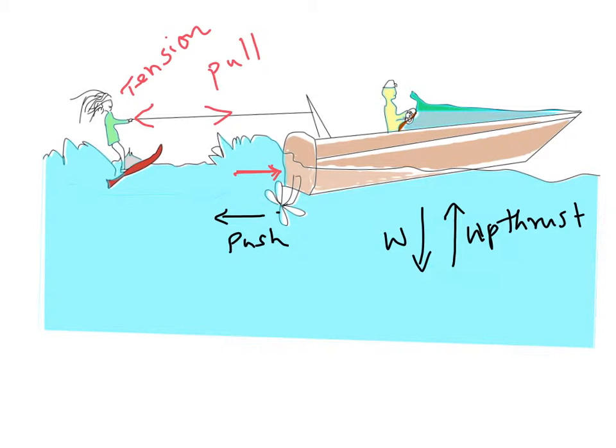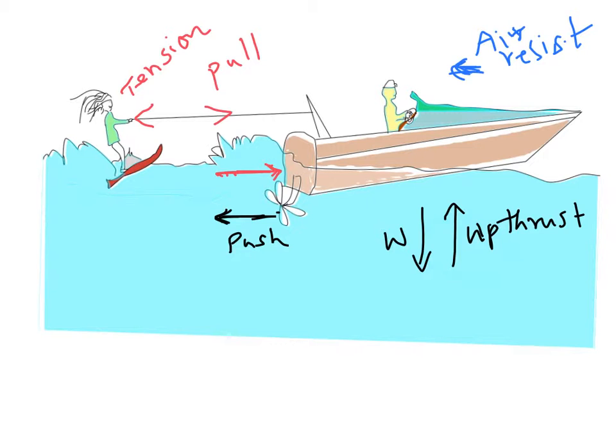So if you want to show the drag and the air resistance as well, it's quite a lot of forces acting here. In this case, the air resistance has to be very small compared to the push of the boat. So I'm going to make this as small as possible. That's air resistance. And I'm going to make this arrow slightly bigger to emphasize that this is actually bigger, obviously, because otherwise the boat can't move forward.